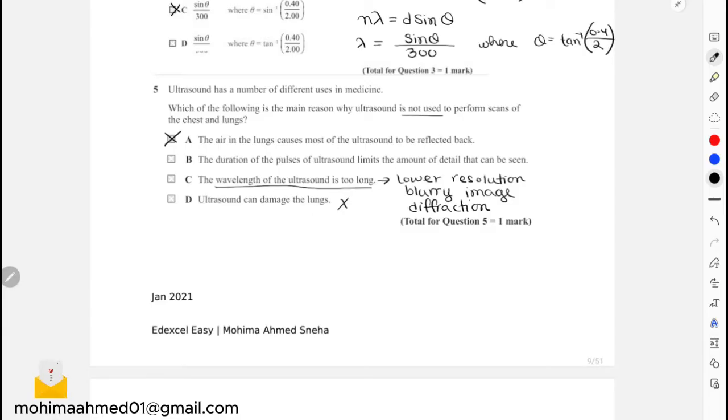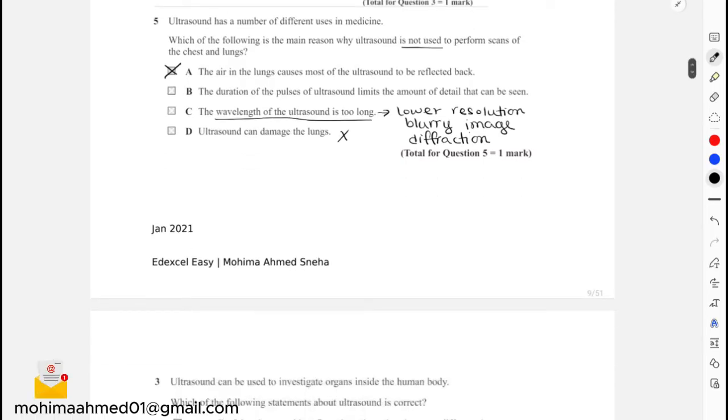But then again, there's another point related to this. What exactly happens is that when the ultrasound moves from your skin to air, there's a drop in density, right? And whenever there is a drop in density, the wave will be reflected back, right? Because this is how the entire boundary is. This is your skin, and this is inside the lungs, or whatever the material is that your lungs are made up of, and in between that you now have air, right? In this part you just have air over here.